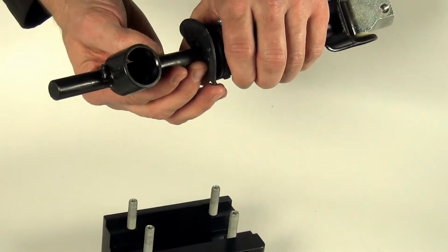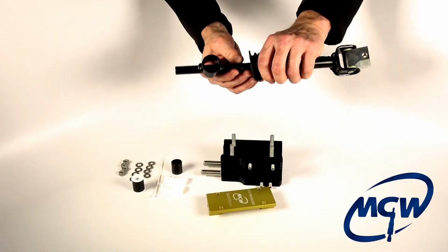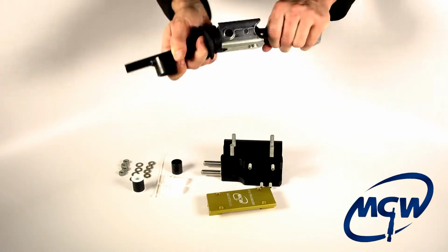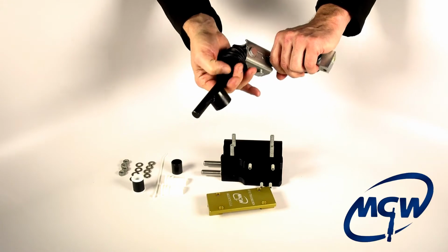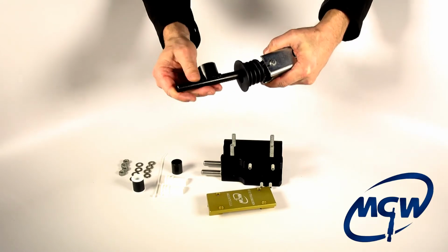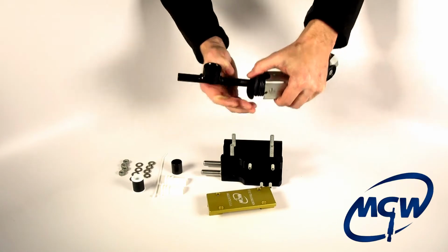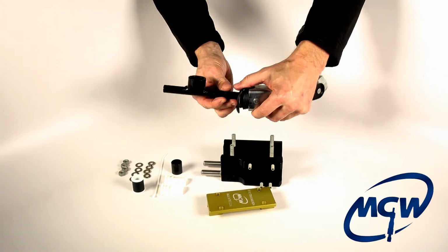We've had a lot of problems from the factory with weld splatter and slag on this rod. So before you do anything, and when you're underneath the car, you can just move this. This thing is an articulating arm. You can get over to the side and bring it down, get a little flashlight, and feel with your hands and make sure you don't feel any hard metal weld splatter. If you do, you need to file it or sand it, because it really can wreak havoc on the bushings, both the OEM bushings or the MGW bushings. This one we've cleaned off, it's nice and smooth, so we're ready to go.